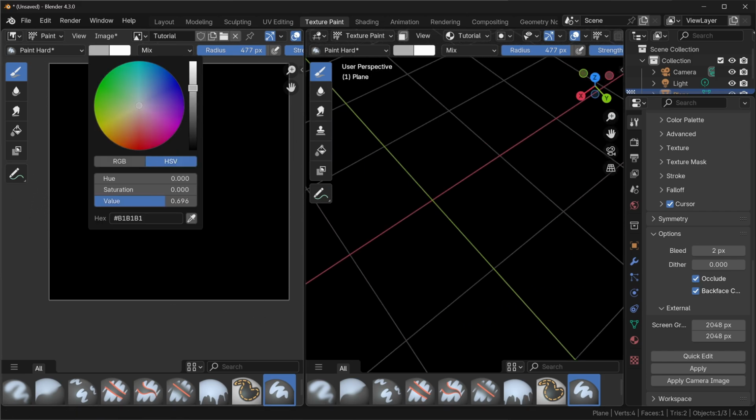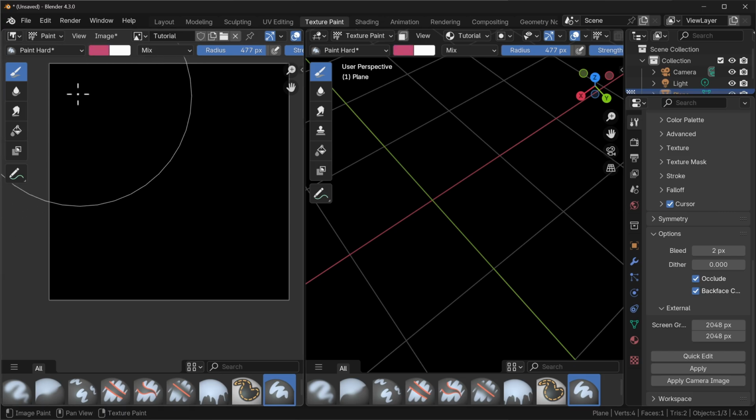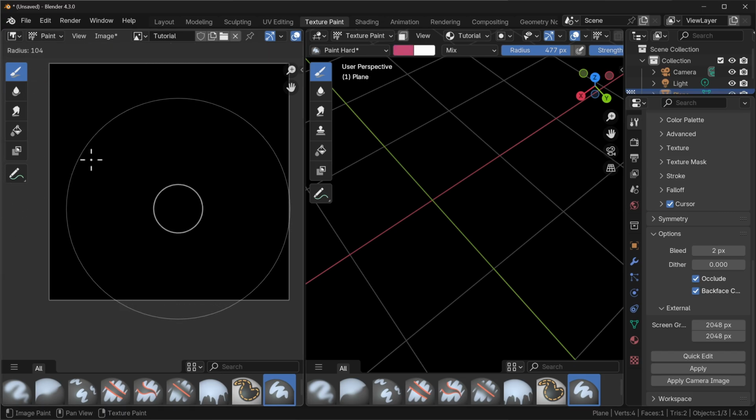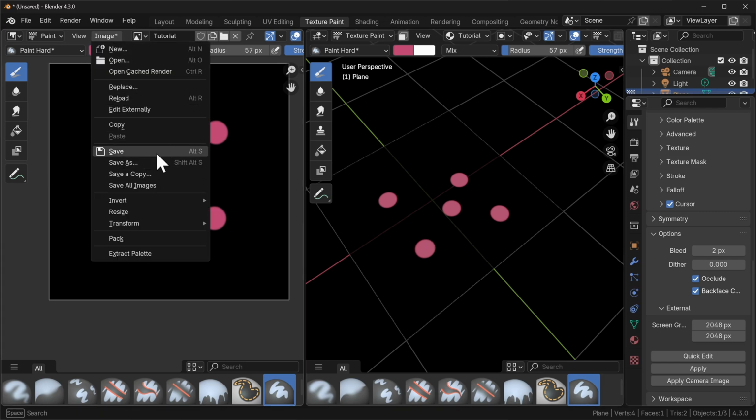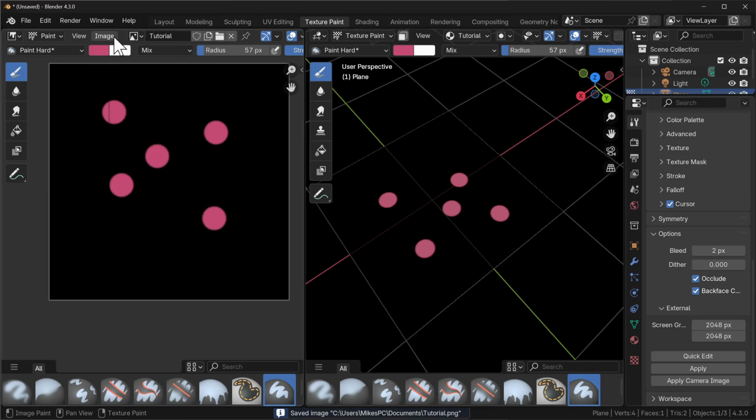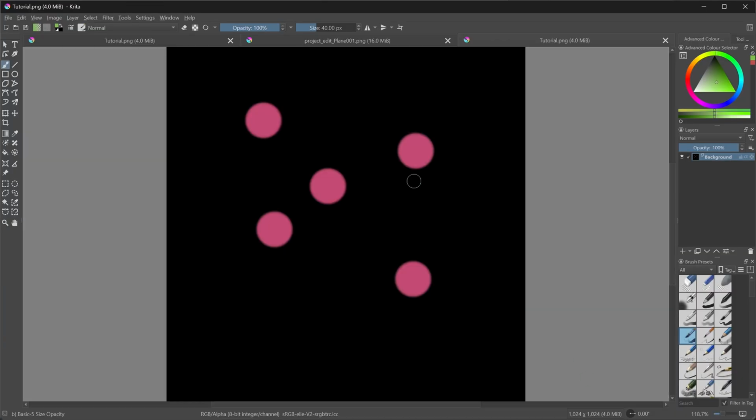Now before we had some red colors, so let's go ahead and add some of those in. I'm going to make my brush a little smaller with the F key. So we've got these lovely dots as we had before. And you can see now that the viewport actually is reflective of what we have. So now we can go ahead and save our image. And if we were to go ahead and edit it externally, what we would see, hopefully, is exactly that.